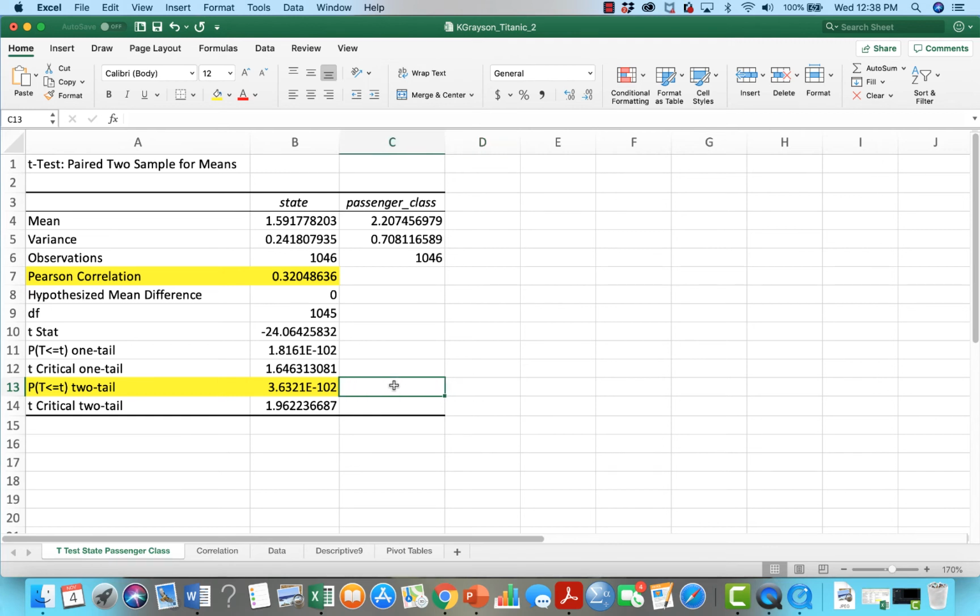So what you want to look at here is that when you're looking at your p-value, if the p-value is less than your significance level, and ours was 0.05, that's what we set it at. We did a 0.05 significance, or alpha.